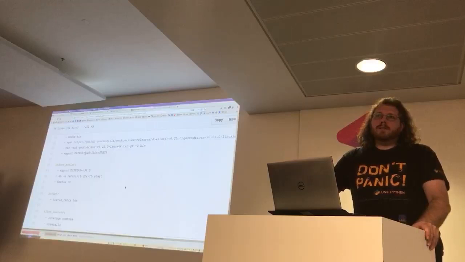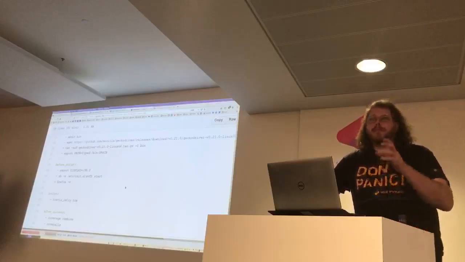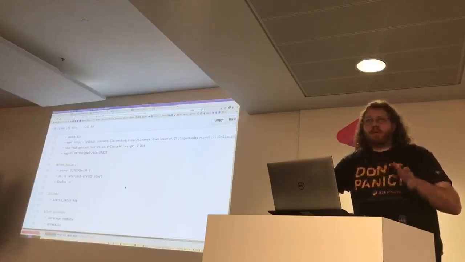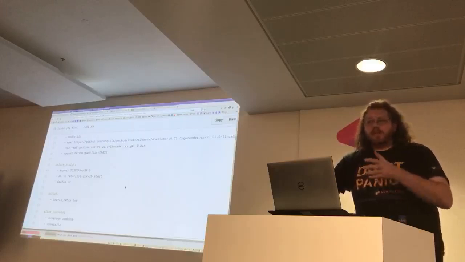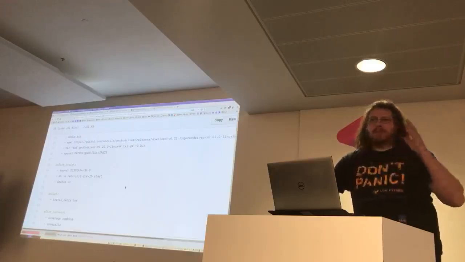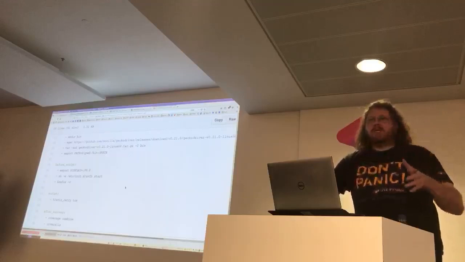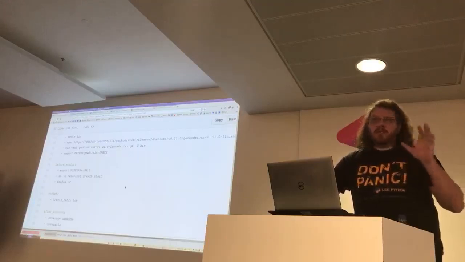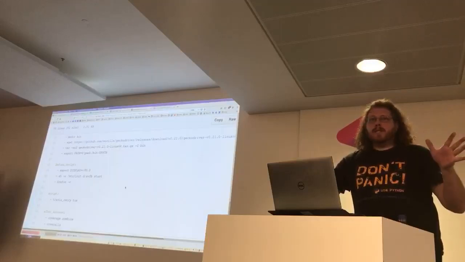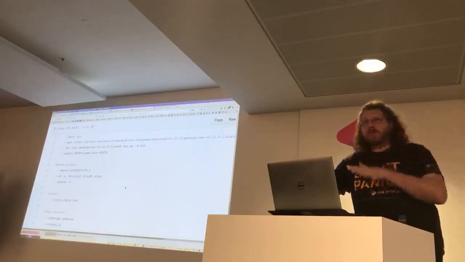Yes, please. Would you use Tox also for applications, say non-library stuff? Well, I use pipenv for that, and I'm quite happy with that, but I don't know if Tox has any advantage over that. Pipenv can't do what Tox can. Pipenv solves different problems, with the dependency stuff, and then you have probably some setup files. Tox is basically process automation for everything, where you can automate your release, building your documentation, whatever. And pipenv freezes your versions. It gives you the possibility to have development dependencies and production dependencies.